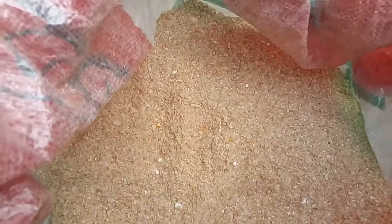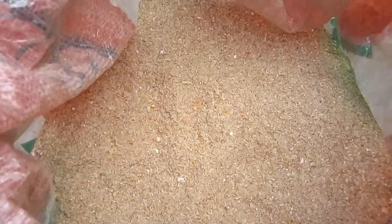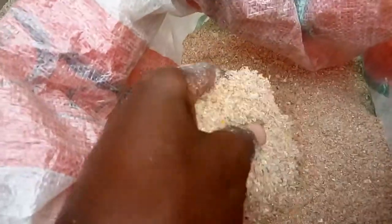The next thing I have here is what we call broiler starter. Why am I using broiler starter? Because I don't have soya beans today — I normally use soya beans or sometimes fish bone and crayfish remnants, but today I cannot get them, so I'm using broiler starter. This broiler starter is very high in protein and completes all the vitamins and minerals. I'm going to put only 10 percent of it in my food mixture this morning.